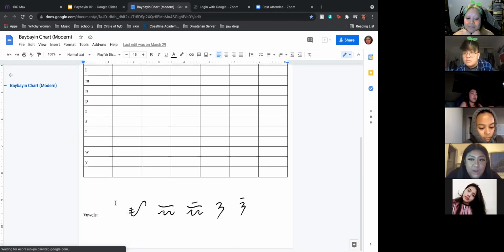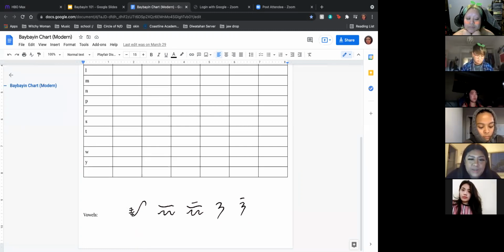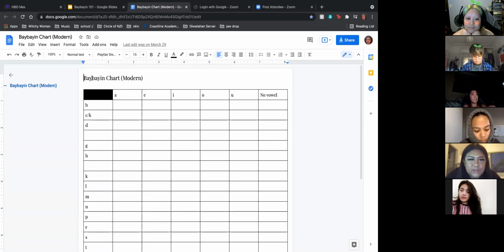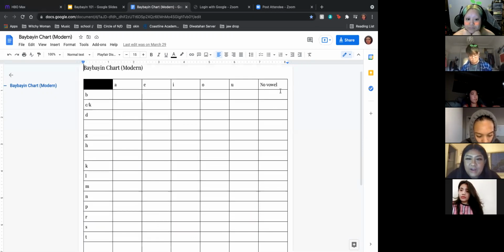And the vowels, all 5 of them, I wrote. The main ones don't have this extra notation on the top. So this one is a, this one is e or i, and then this is o or u. But with the dashes, it gives a little more specificity, but you don't have to use it. It's just a little extra thing that I learned. The way that this works is you have your starting letter, and then right here, you will write your defaults in this column, and then all of the other vowel variations. And then right here, you put the unit with the kudlit to cancel out the vowel.